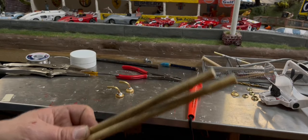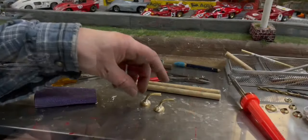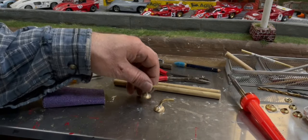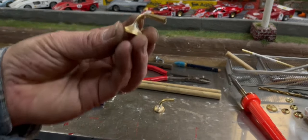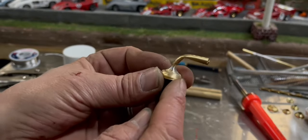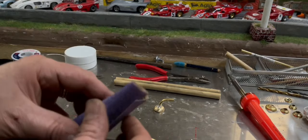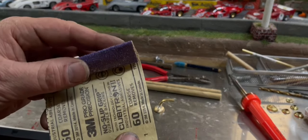So we come back, we'll go ahead and start figuring these guys all out. Right, so I'll just pick up one of these and show you. What I did was dress it up a little bit with my Dremel, and then I finished it up with some sandpaper. I believe this sandpaper is 60 grit.